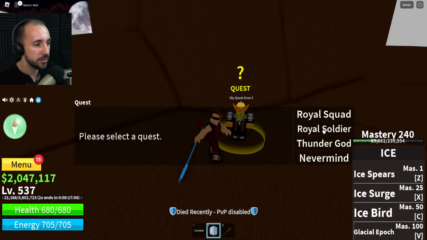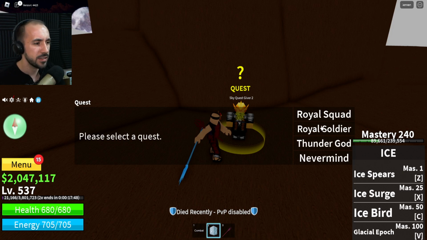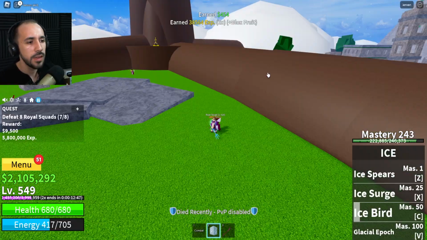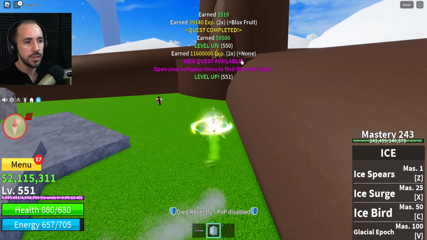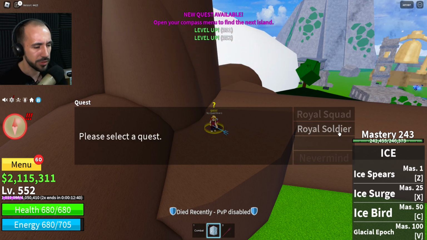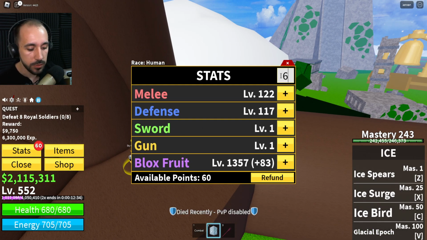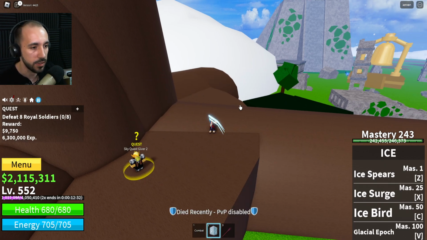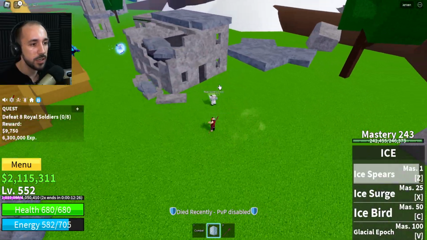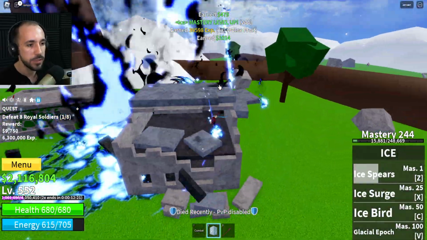Next mission is gonna be for 550. Let me come back with 550 levels. And the last one, level 552, is gonna be the next stage to the Royal Soldier. From this one we made like 50 stats. With those I'm gonna just place everything in blocks, because I like making some damage. And with this ice fruit I feel like I'm just getting a lot of miss chances from the enemies.